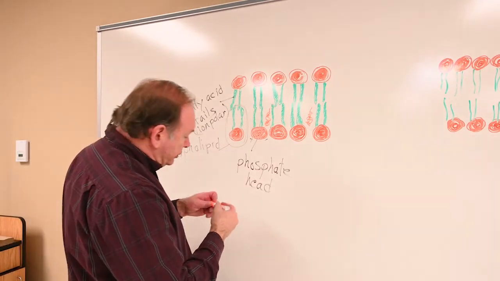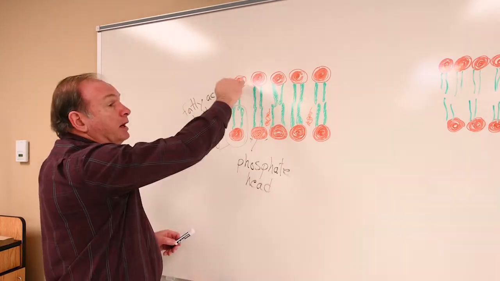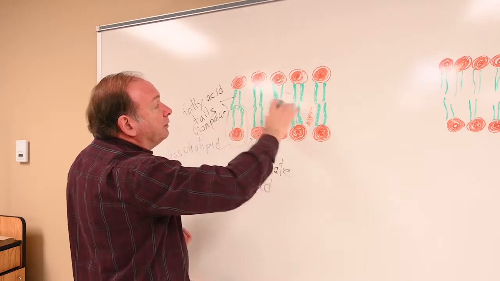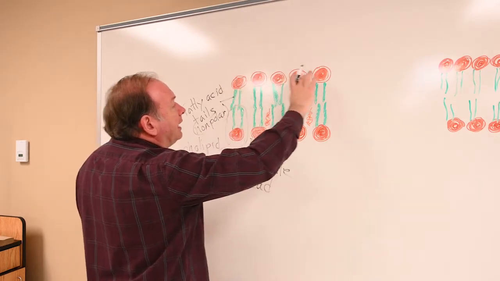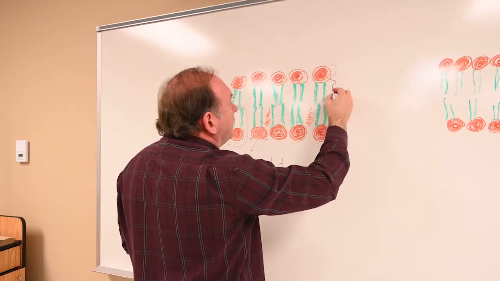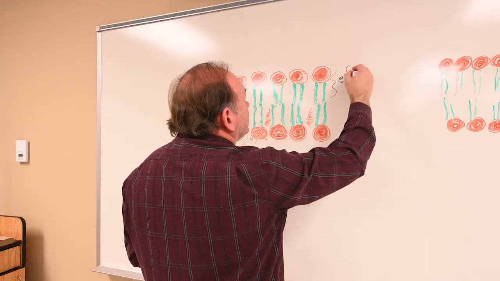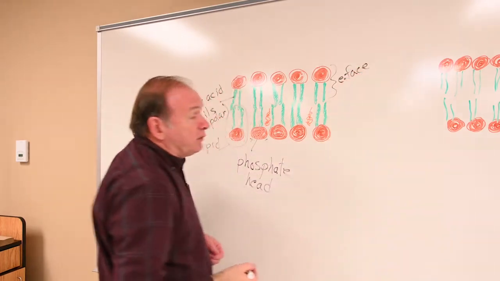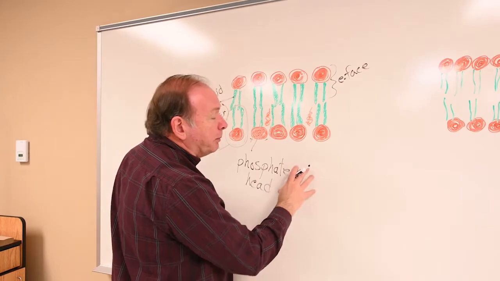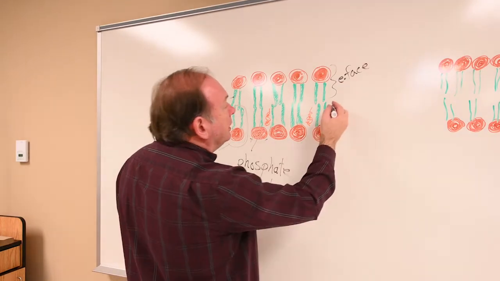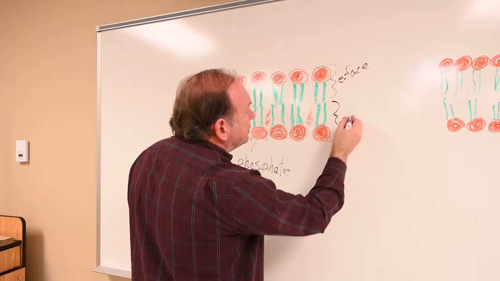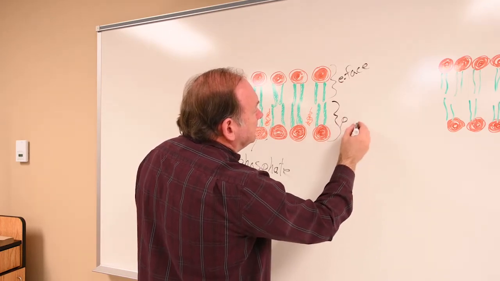Now there's an outer surface of the membrane toward the outside of the cell. We consider that the external face, and that layer of phospholipids that makes up that outer component is called the E face. E face for external, the external face. And then the other one is against the plasma of the cell, the internal cytoplasm, and that is referred to as the P face.